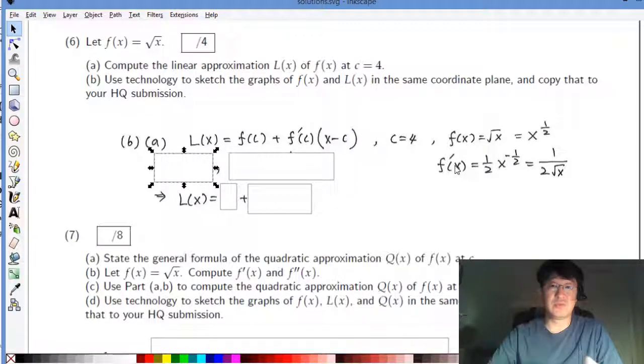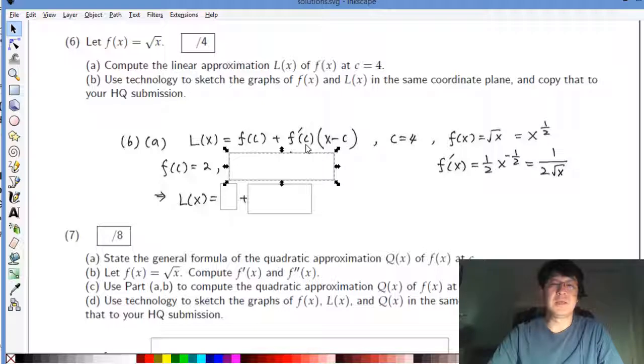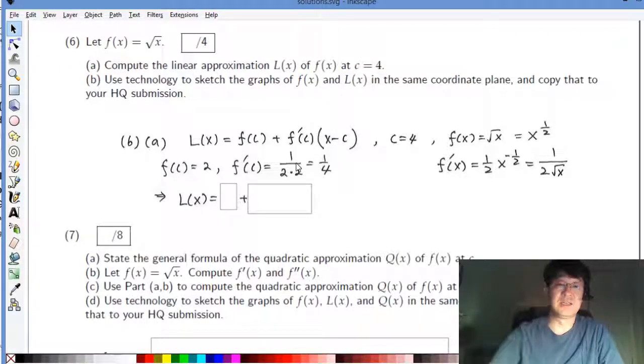All right. What is this part going to be? We use this formula, f of x and f prime of x, this version and that version, to actually get this value when c equals 4. So what is f of c? The square root of 4 is 2. So that's why we have f of c equals 2. The second part is the derivative value. When c equals 4, plug in c equals 4 there. We use this one; many people will be more comfortable with it. The square root of 4 is 2, so 2 times 2 is 4, and 1/4 is the value down there.